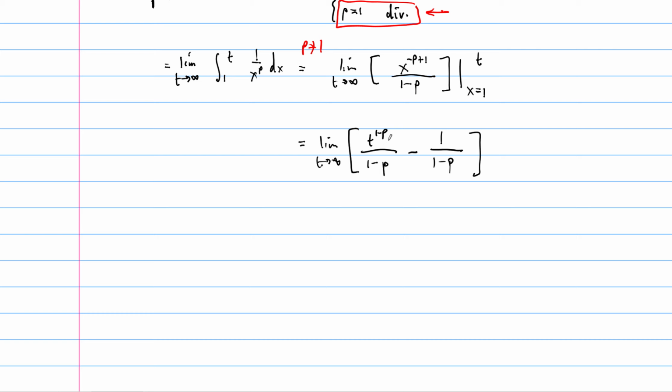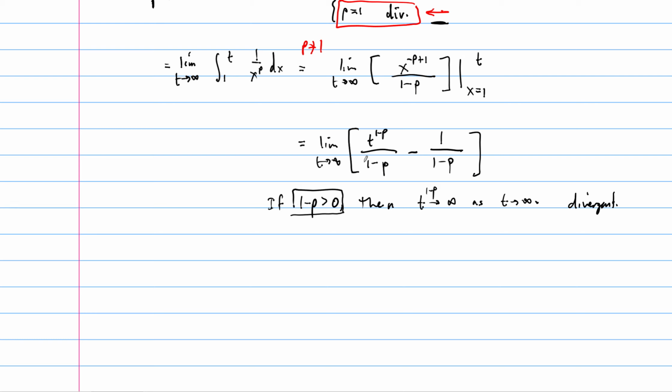As t approaches infinity, this is the only limit that we are worried about, right? As t gets very large, if 1 minus p is positive, by the way, 1 minus p can't be 0 because we made this rule, then this will blow up. So now we have a rule, right? If 1 minus p is greater than 0, then t to the 1 minus p approaches infinity as t approaches infinity. So that's divergent. Our integral will diverge if 1 minus p is greater than 0.